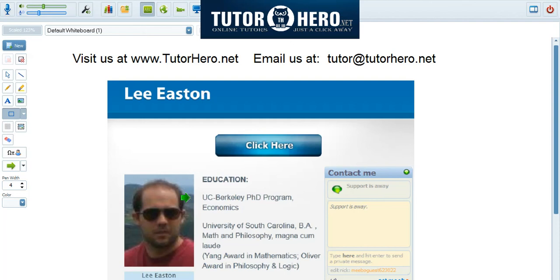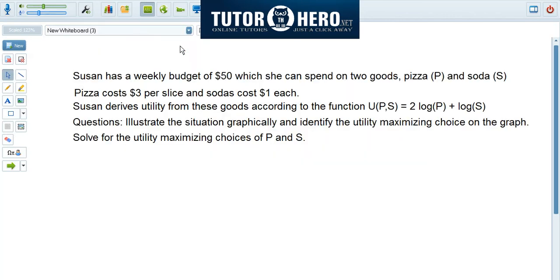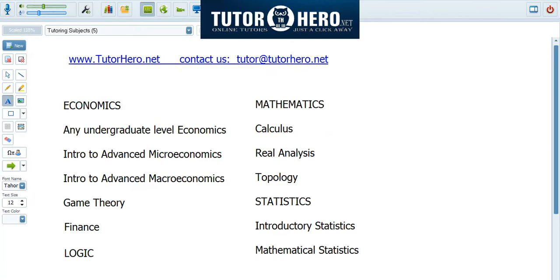But more importantly, from your perspective, I have a lot of experience tutoring students and teaching. I've taught classes at UC Berkeley, including intermediate microeconomics. I've also assisted with course preparation for professors, meaning writing problem sets and exams. So I know what professors are going for when they teach these classes. I know what kinds of tricks you're likely to see, and I know what kinds of difficulties students face. And I love to help students meet the challenges that professors are laying out for them.